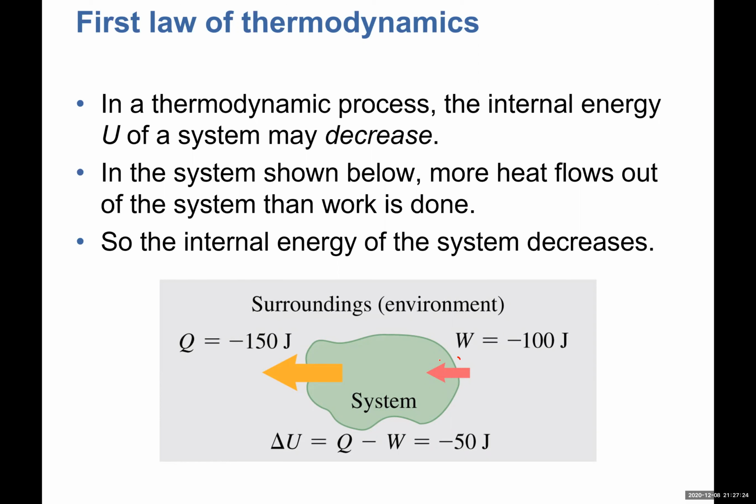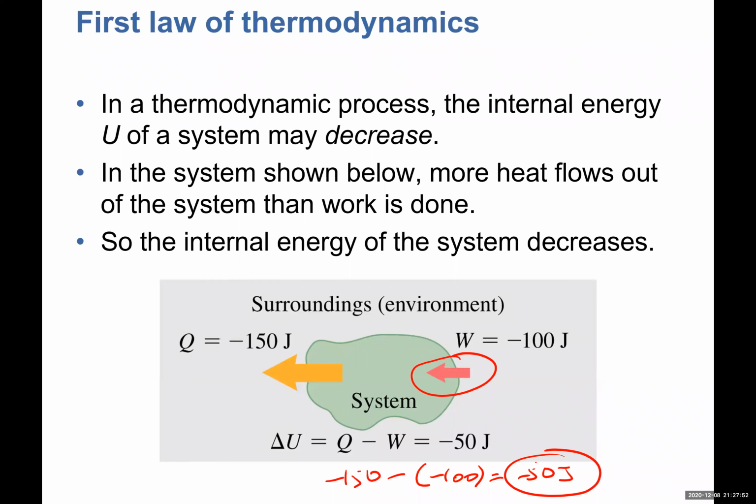So this means that work done is on the system, and then negative 150 minus 100 gives us negative 50 joules. That means even though 100 joules was added to the system by the external forces, 150 joules was lost, probably because of the temperature difference. And then internal energy of the system was lost. So there's now less internal energy than it was before.